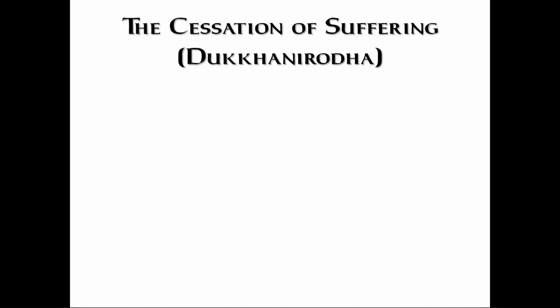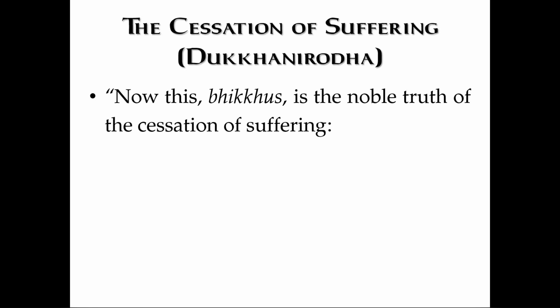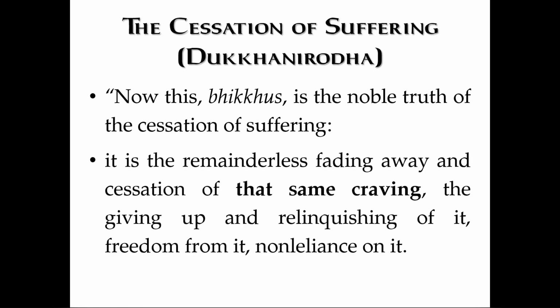The third one, the cessation of suffering, dukkha nirodha. Now this, bhikkhus, is the noble truth of the cessation of suffering. It is the remainderless fading away and cessation of that same craving. We have three types of craving. If you can get rid of all types of craving, that will be the cessation of suffering. Giving up that same craving, relinquishing, freedom from it, and non-reliance on it. So that is the cessation of suffering. That means the more you can reduce the amount of craving, the nearer you are to Nibbana.